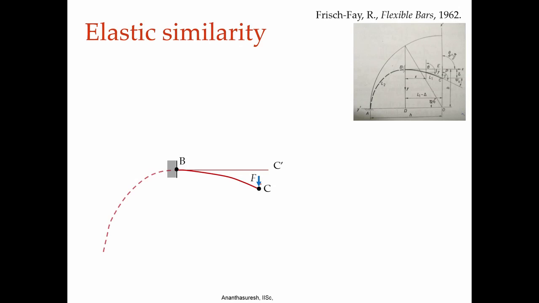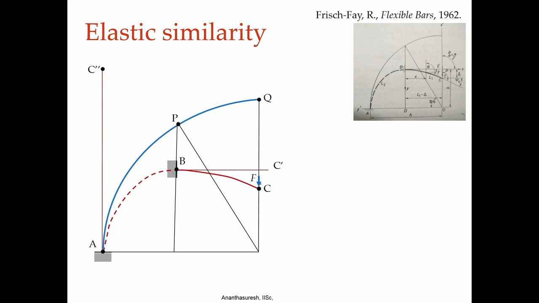Now, it turns out that if I extend it and imagine that there is a point A and there is AC double prime vertical strut, then I can join this horizontal line from A, and then let this point go all the way to Q. Then I get this circular arc or quadrant of a circle APQ. Okay. So, here is where our phi B is. So, we have to take this B, extend it vertically up to P and then join to O.